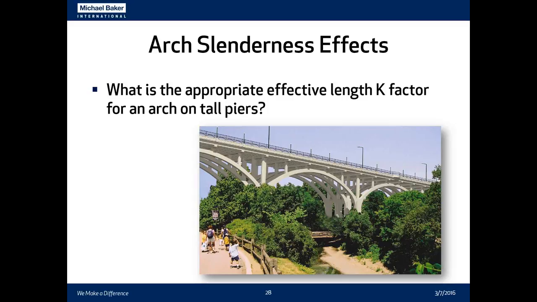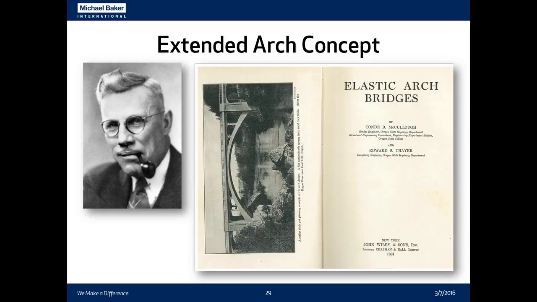Because the AASHTO code specifies effective length K factors for fixed end arches, but as we saw from doing these parametric studies, an arch on tall piers is quite a bit more flexible than a fixed end arch, and AASHTO is silent on how to factor that additional flexibility into a moment magnification procedure.